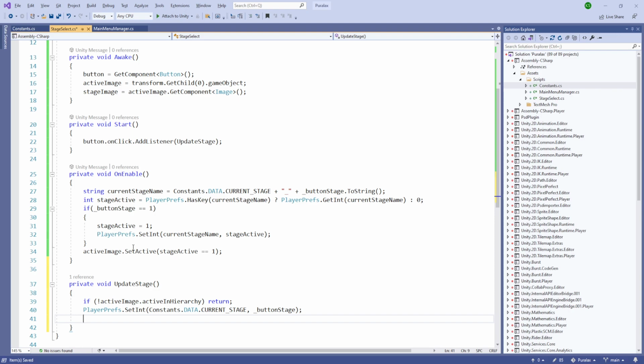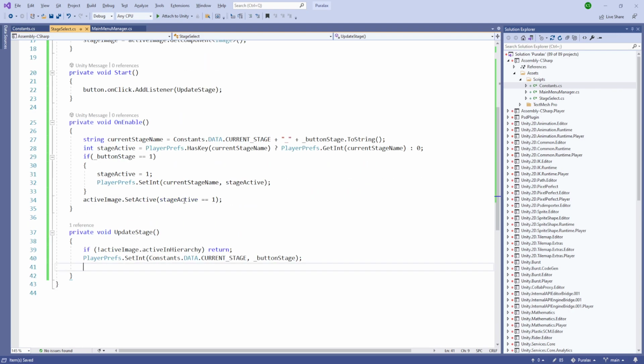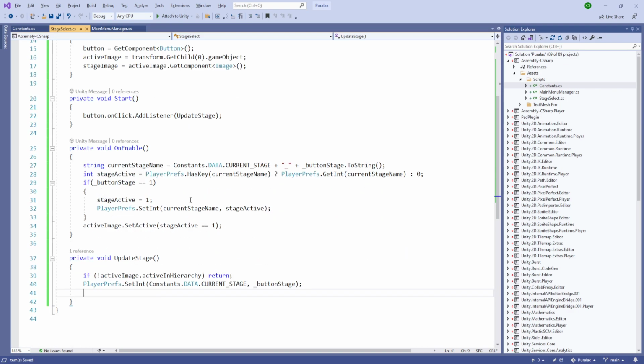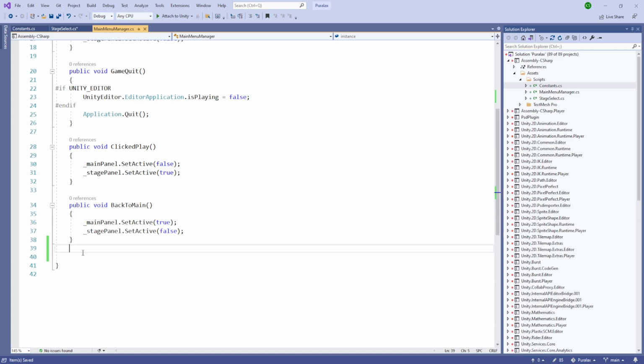After setting it up, we also need to set its color, which is going to be dependent on our current stage. So let's just set main menu manager dot instance, and inside our main menu manager we need to tell it that we have clicked our stage buttons, so start showing our level image or the level panel.